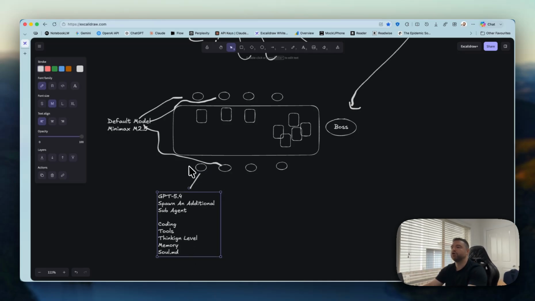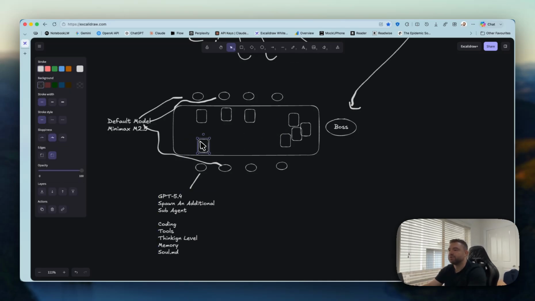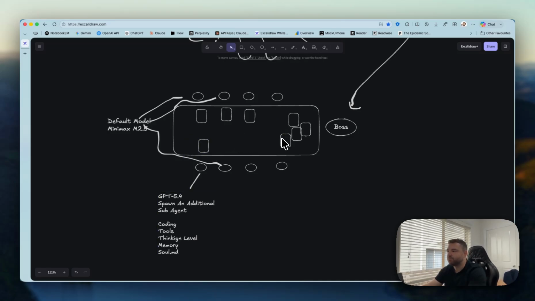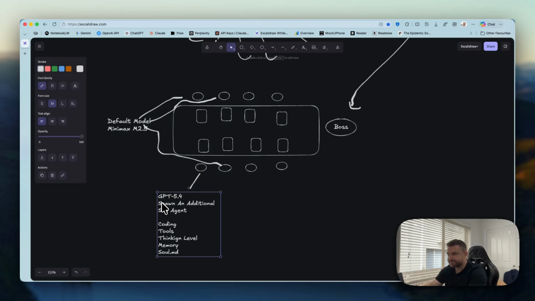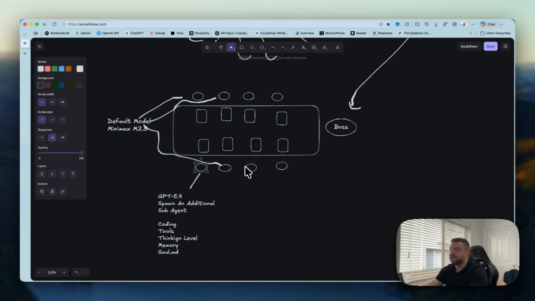And he's his own little boss, but he still sits at the table. The boss still allocates him work, right? But if the boss wanted to, the boss can spawn 10 of him. So this whole table could be the coding agent.